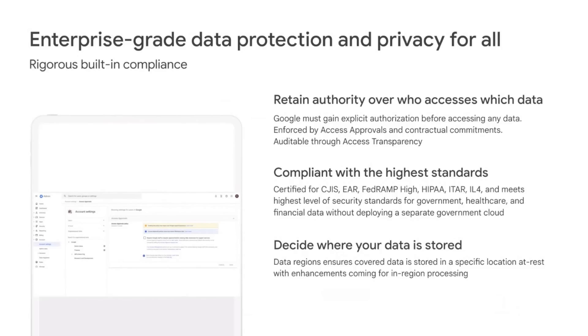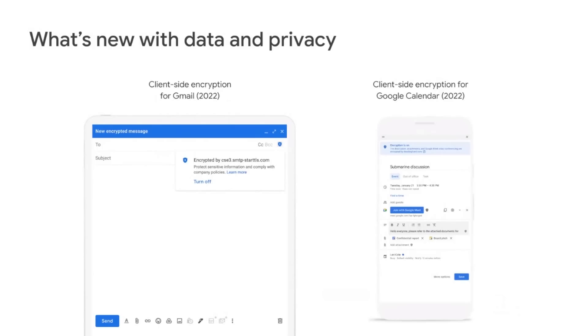Our rigorous compliance is built into the core of Workspace — it doesn't have to be in a separate gov cloud that limits your collaboration and which users you can collaborate with, and Workspace always has the latest features. If you'd like to learn more, you can watch our talk on sovereign controls for Workspace, where you can learn about our access controls, regional storage and processing, and client-side encryption. Client-side encryption makes you the ultimate arbiter of all access to your data — it helps data stay as private as private gets, with a private key that only you have and Google never sees. We are offering client-side encryption capabilities across Drive, Docs, Sheets, Slides, and Meet, which are already generally available, with Gmail and Calendar coming soon. From device to device, you are assured that with your private key, no one else — not even Google — can see your data.